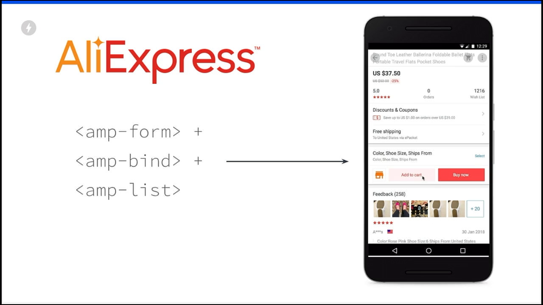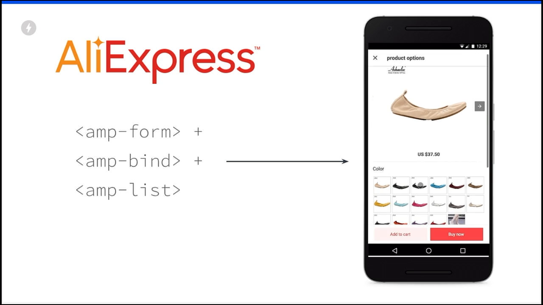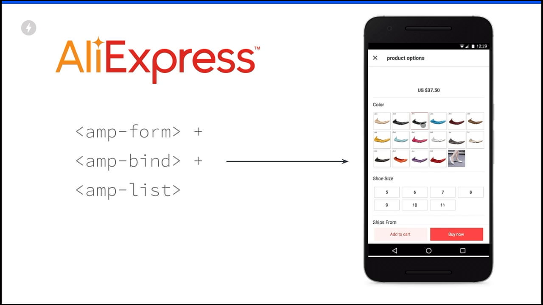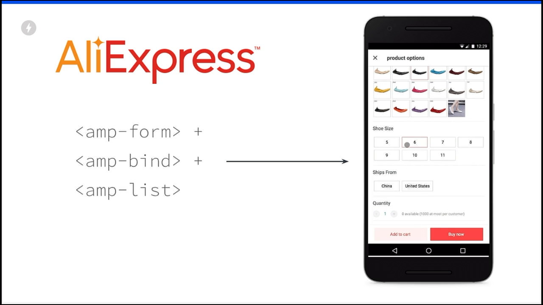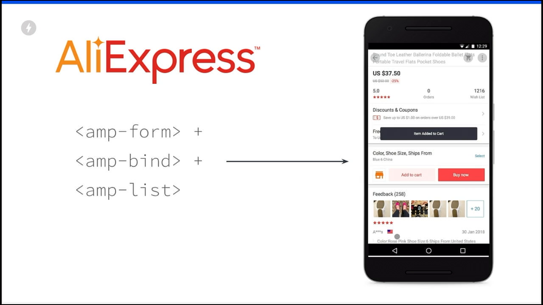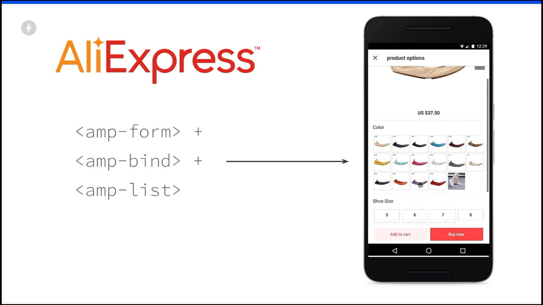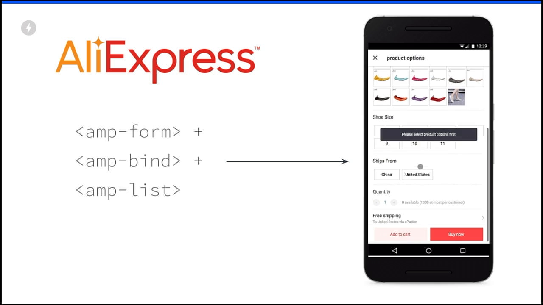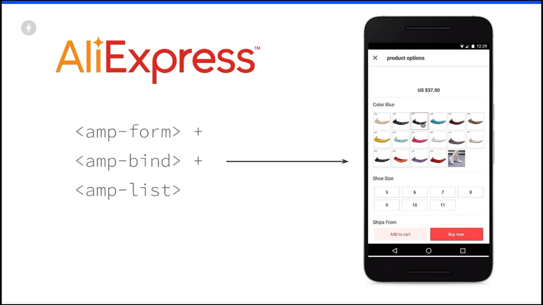The one in particular that I like to highlight is AliExpress, who use some of these components to build essentially a full shopping cart experience, which you don't necessarily need to build as publishers potentially, but again, it's important to note that it's completely capable of this. And they've seen really good success with their completely AMP site. So it not only is AMP on mobile or has an AMP version, as some of you may use, but it is their entire mobile website. There's not a paired non-AMP version of the page. That's just it. So again, it really underscores what you can do with it.